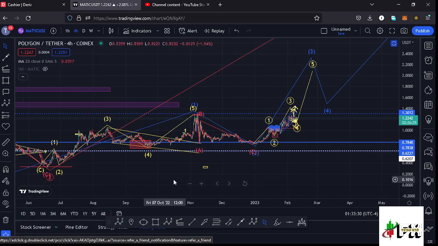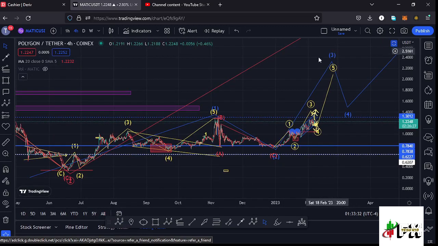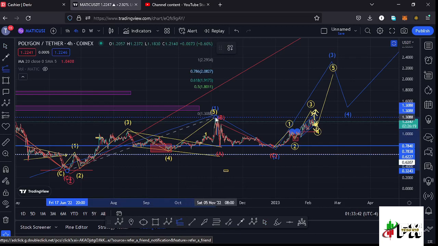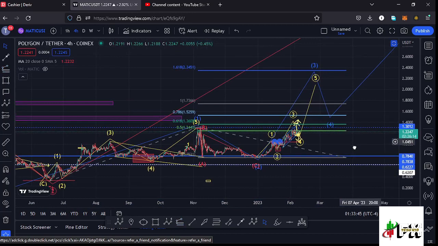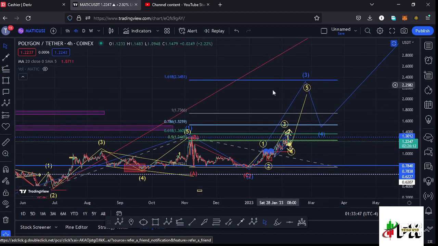And sketching out a minimum target area to the upside in the formation of this wave 3, which I'm expecting on the long-term scenarios, by connecting the trend-based Fibonacci from the low of the first wave to the high of that wave 1, then dragging the Fibs to the low of the second wave. That gives me a minimum target area to the upside in the formation of that wave 3 at the Fib level 1.618, and that is at around the $2.3451 mark, and that is the minimum that I'm expecting that larger Elliott wave count 3 to the upside to do.